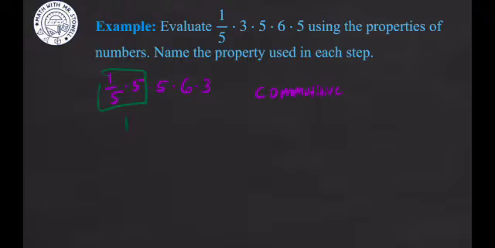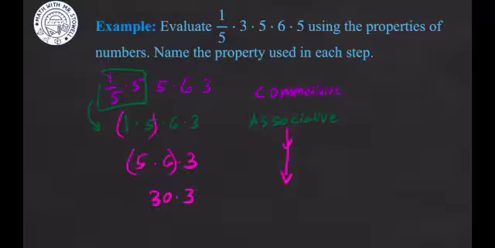1/5 of 5 is 1. So that was just our associative property. So to get from here to here, that is our associative property. Next step. What we can do is, let's do this 1 times 5. We're again doing the same step. So this would be 5 times 6 times 3. Let's associate again. 6 times 5 is 30. Again, that's associative. And last thing, 3 times 30 is going to be 90. So the rest of that was just the associative property.